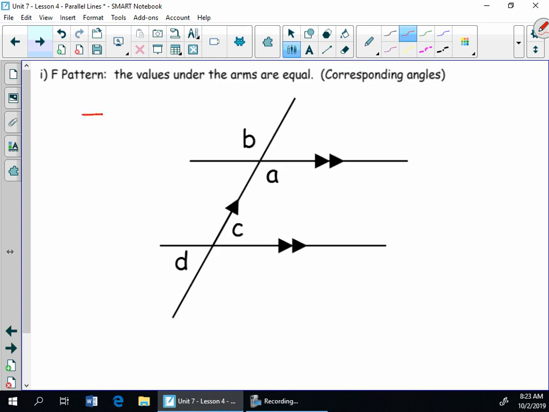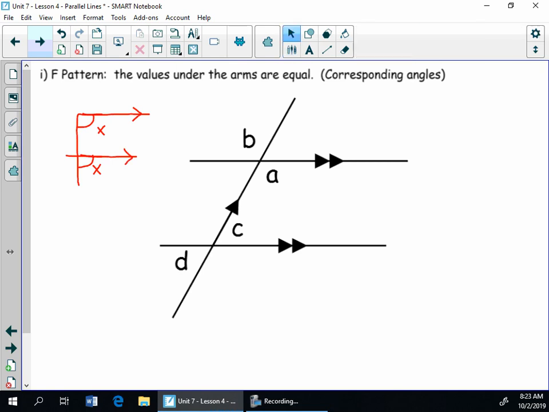So if I think about the letter F, capital F, I call these things right here the arms. Well, the values underneath them in an F always are the same. So if I know one, I know the other, as long as these two things are parallel. Well, if we look at this diagram right here, we actually have some letter F's. So here's an obvious one, in green here. Here's an F. Here's the angle under the arm. Here's the other angle. That has to also be an A.